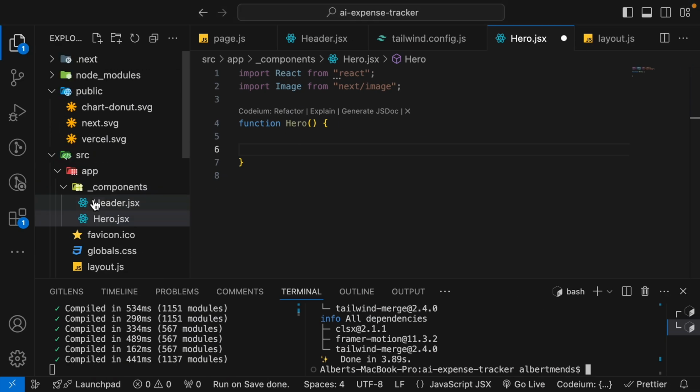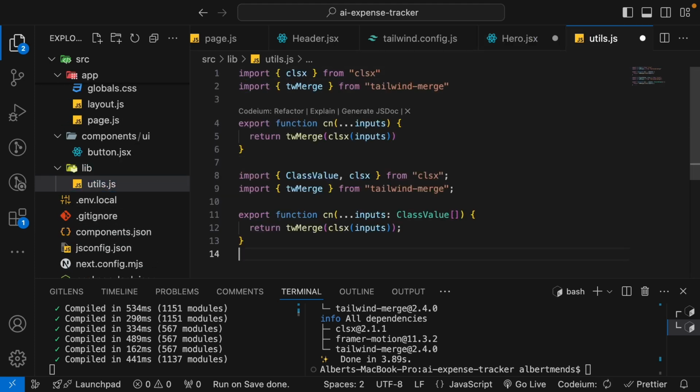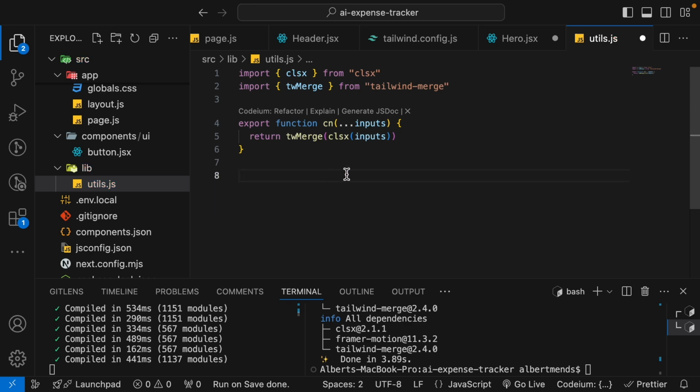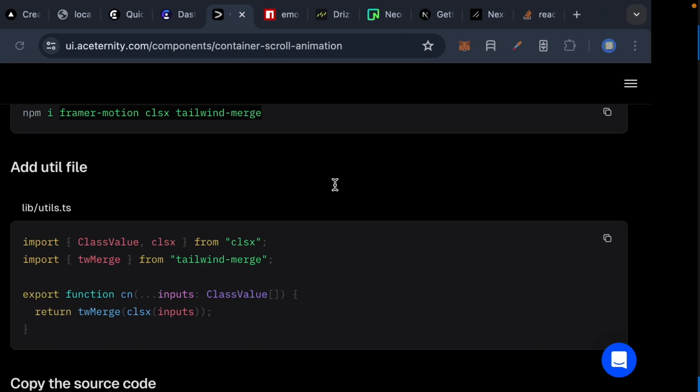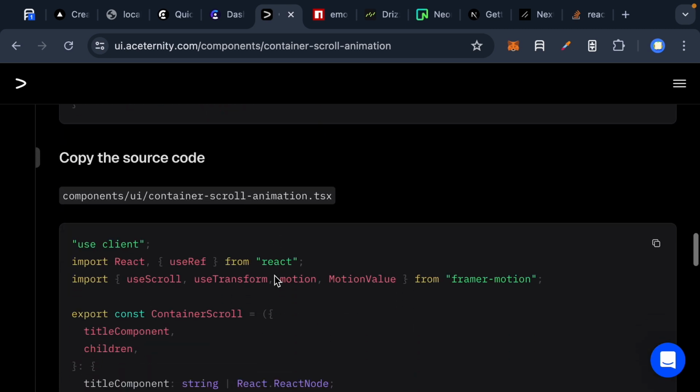So when we check the lib, when we copy this, we can see they are basically the same. And we can skip this step because we already have it and move to this section.